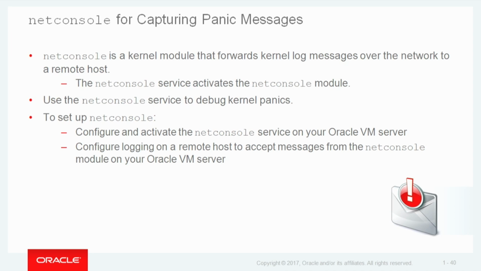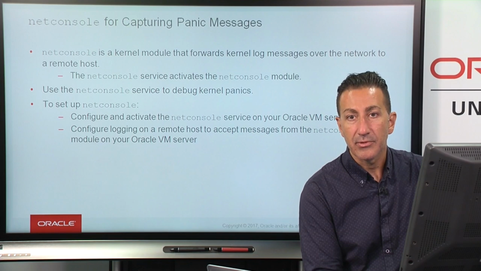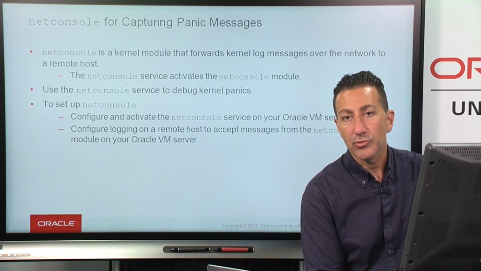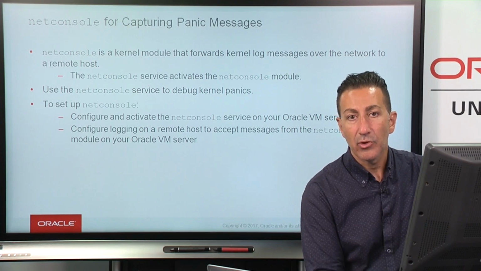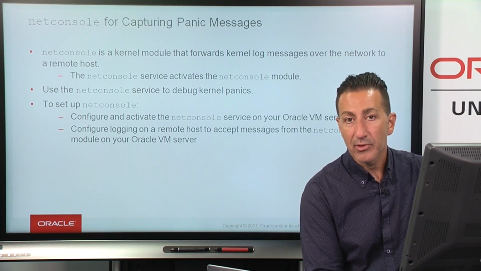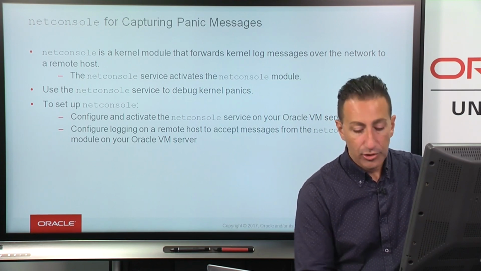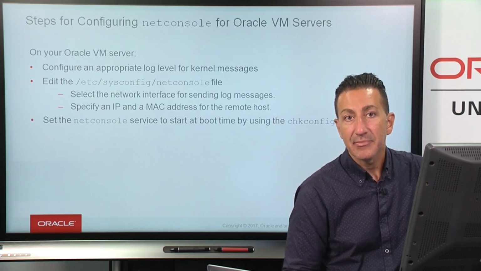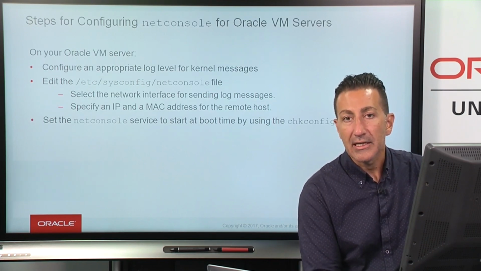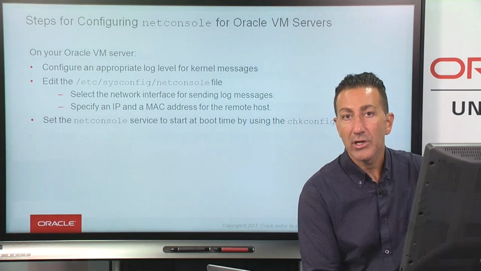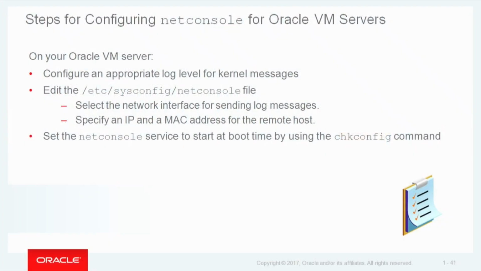Well, to set up the netconsole, we need to configure and activate the netconsole service on your Oracle VM servers, and also configure logging on a remote host to accept messages from the netconsole module on your Oracle VM server. Typically this netconsole remote server uses rsyslog. Also, you have detailed steps for configuring in the notes for these slides in the student guide, but we summarize it this way. First of all, configuring netconsole for the Oracle VM servers.